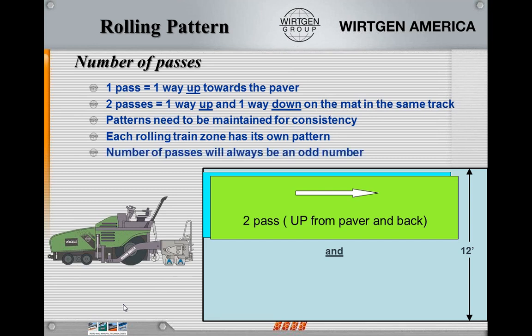Also, a lot of times people tell me they've done 8 passes or 6 passes. I have a hard time understanding that because normally it's always an odd number. The odd number is always catching back up to the roller. Pass 1 is up to the roller, pass 3, pass 5 is always back up. Start your next passes.